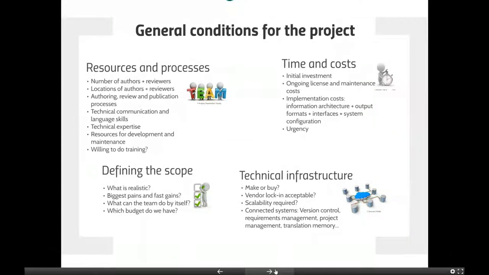Okay, so the general conditions for a content management project also result in requirements, in functional requirements, but also in non-functional requirements. And what we usually do in the requirements analysis phase of the project is that we write down the most important requirements in the form of user stories. Say, as a technical author, I would like reviewers to be able to review and comment a text that I sent them, but they shall not be able to edit the actual content because I, as an author, want to decide which changes to take into the content, which changes to accept. So it's always the form: as a role, I want this because.